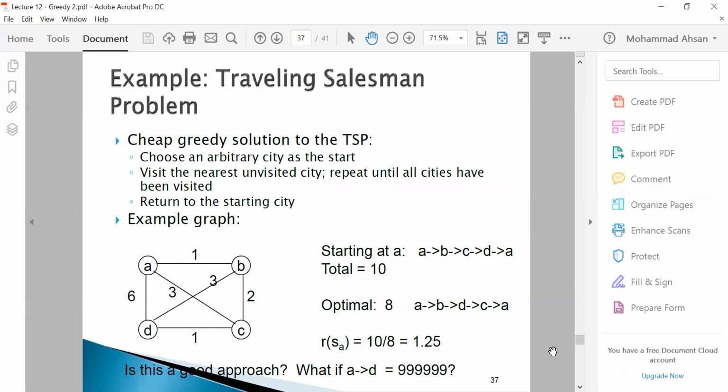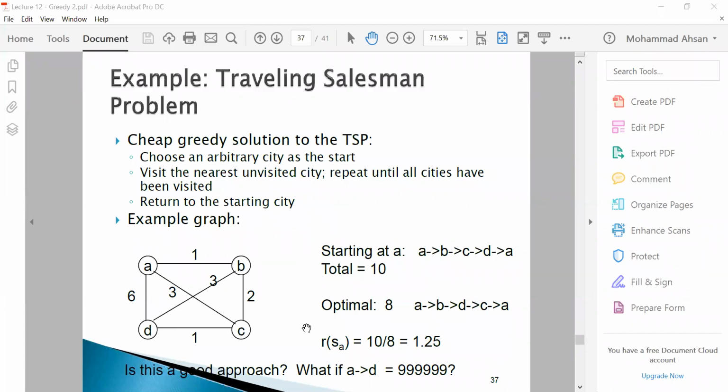You are at a city, you know the entire map is in front of you, you have all the distances for all the cities, but currently you are at a particular city, and from there, your greedy approach is to go to that city which is closest to you. So irrespective of what other distances are, you visit the nearest city, the city which is at the smallest distance from the current city, and you keep doing it. At every step, your greedy approach is that you select the city which is nearest to you, and you do that and you get some solution.